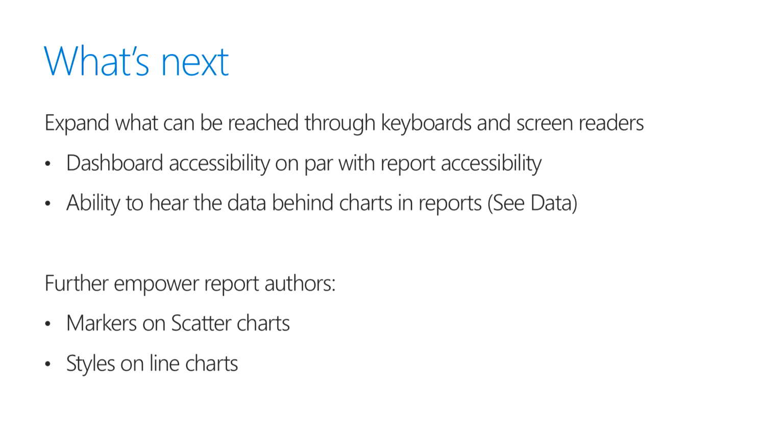We also want to continue working on line charts, and we're going to add styles to our line charts soon. So if you don't want to use markers, you can make one line dotted, one line dashed, one line solid, and that will also make it easier to tell those lines apart. These are the different features we're planning on adding, and these are all in the near term. Of course, we will continue iterating on the desktop and the service, building out more accessible features as we go.